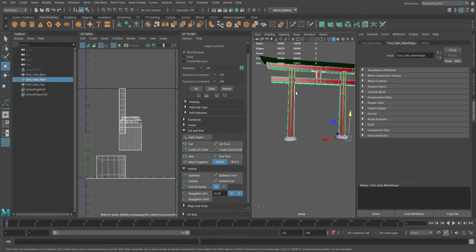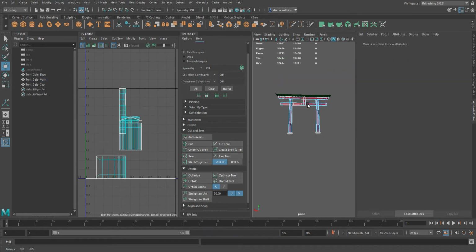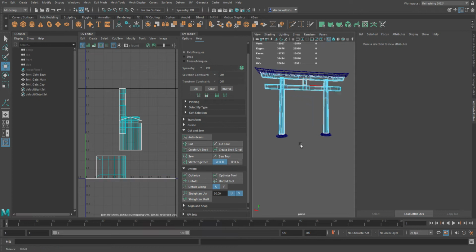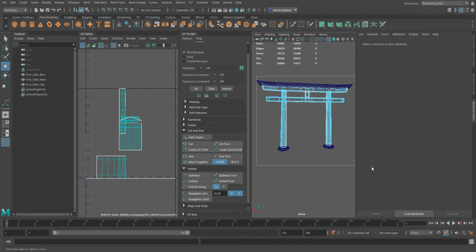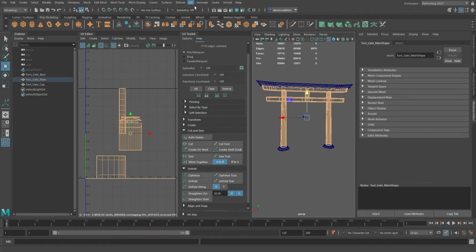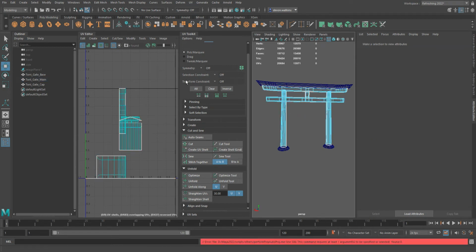Now here's the harder part. What makes this difficult is because it's a more complex shape. It's not as simple as, oh hey, you can do just a basic one line and then boom, you're good to go, like a cylinder or a sphere or a box. It's not that simple. What we could do here is have all of this selected. We could just do Edge, hit number 4, and then select all of it. And if we wanted to, we could just come up here to UV and hit automatic.